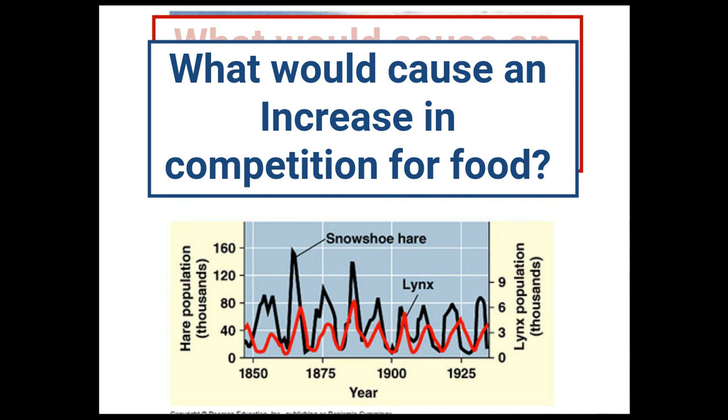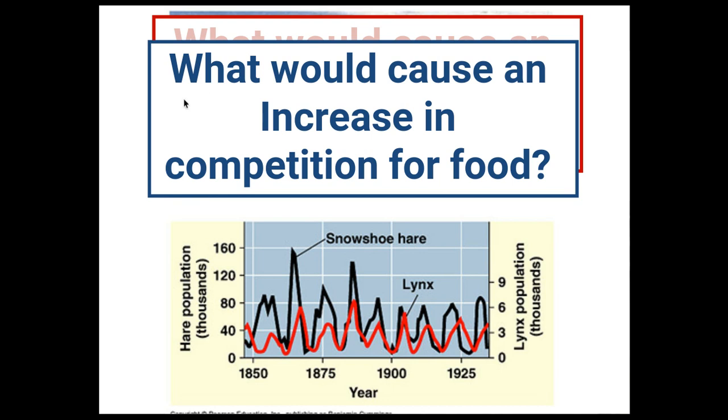So a lot of times you're going to look at these graphs when we look at the test or the attendance check. You'll see a graph there, and they're going to ask you a series of questions by reading the graph. Now, I don't have a picture for you right here because the Chromebook took away my picture, but this shows a snowshoe hare, which is like a bunny that's in the snow, and then a lynx. A lynx is kind of like a cougar, like a cat. So the lynx is the predator, while the snowshoe hare is the prey.